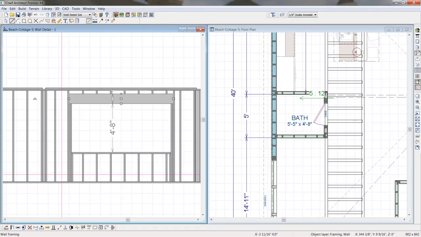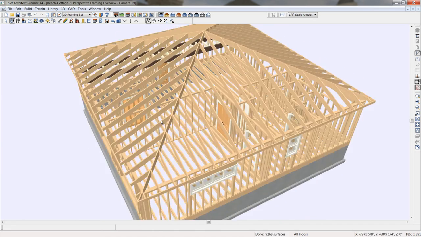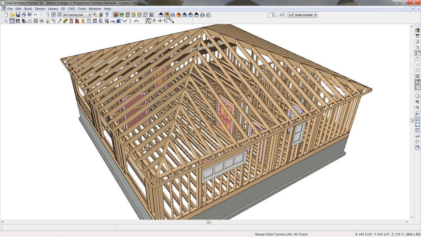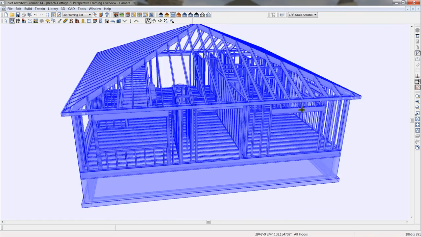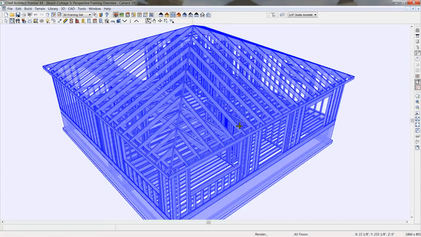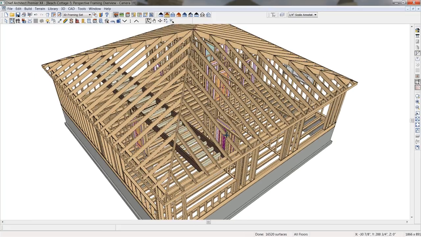So each one of the framing elements can be modified manually, and you may find that the automatic framing does a great job, but there are cases where you want to do an engineered wall and you need to add some additional detail. Close that, and let's take one more peek back at our 3D framing. And again, you can turn on the different views. This is more of a computerized vector view, glasshouse view, and allows you to see different things. If you have a complicated roof, sometimes a 3D view like this, even though this isn't complicated, will allow your framers to better see what sort of framing situation you may have.